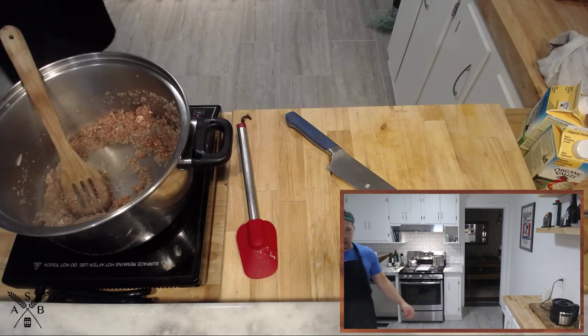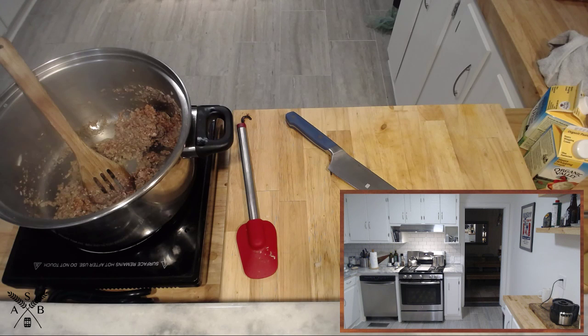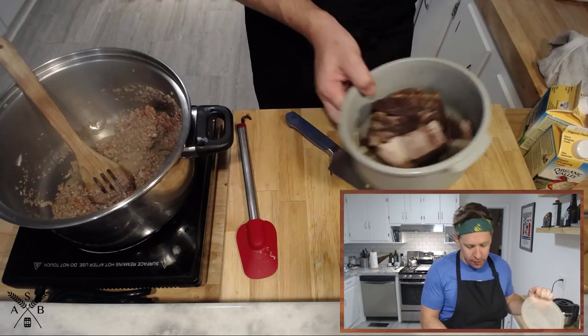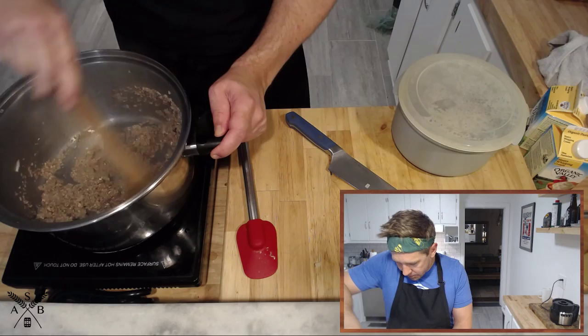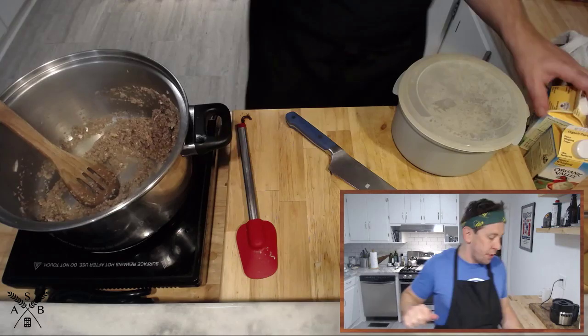Go grab out the short ribs too. So yeah, guys, we're making this beef stroganoff with some short ribs that I braised last night. It's nothing special, pretty much standard braised short ribs. We're cutting them into cubes. But I did that last night in preparation for today, so we are going to skip that step. That step takes like 2 to 4 hours. This is looking and smelling seriously delicious. Loving it.